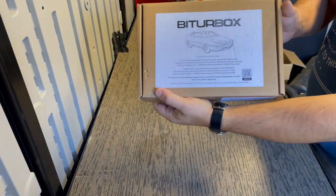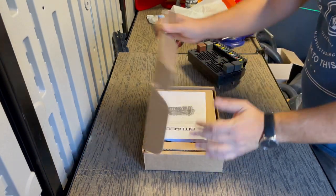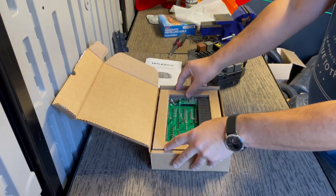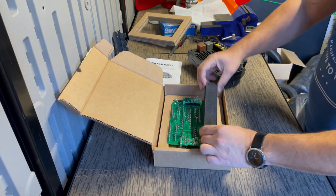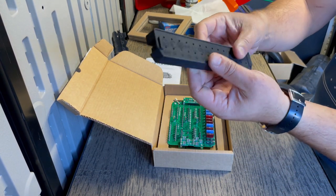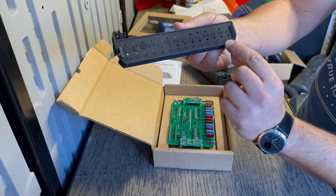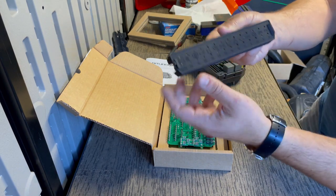Okay, so this is how it comes. Got a picture of a Ghibli on there, and it comes with the instructions, some shipping materials, packing materials, and a fuse box cover. This is not an injection molded one. I can tell this is 3D printed, but it does have the icons molded into it, and it has the fuse values for each one, which is actually very helpful. I don't think the original one had that. It just had the icons.